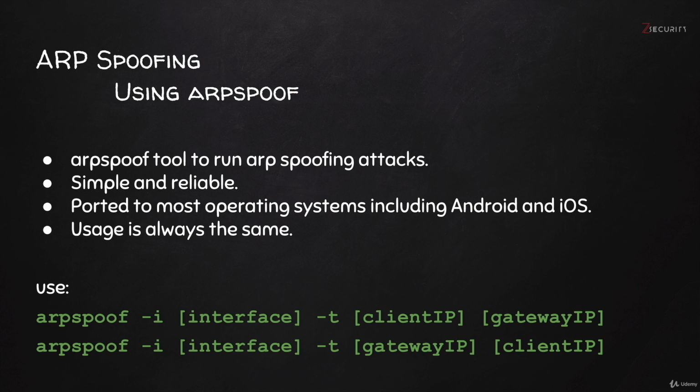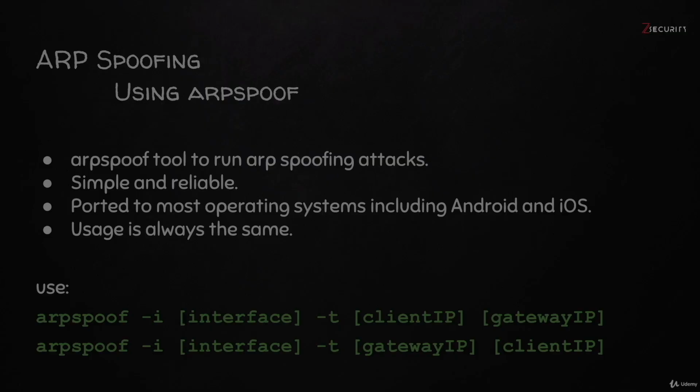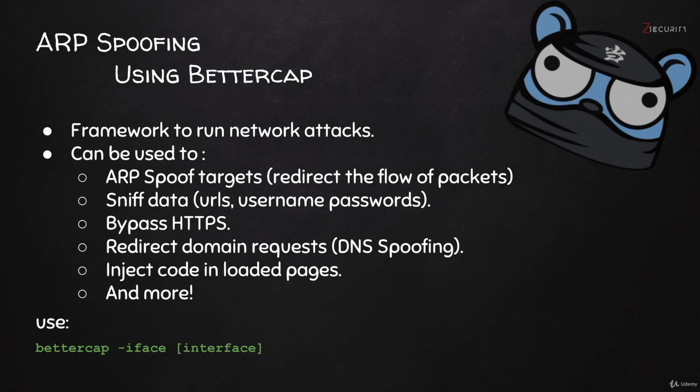However, in this lecture and in the next lectures, we're going to be using a tool called BetterCap. BetterCap can be used to do exactly what we did with ARP spoof. So we can use it to run an ARP spoofing attack to intercept connections. And it can be used to do so much more.